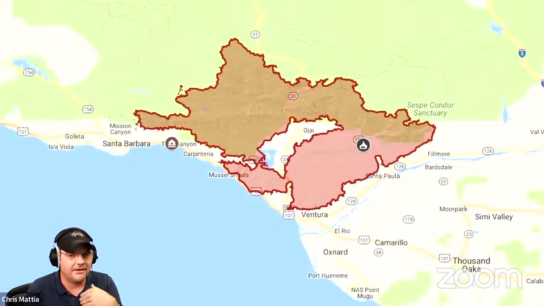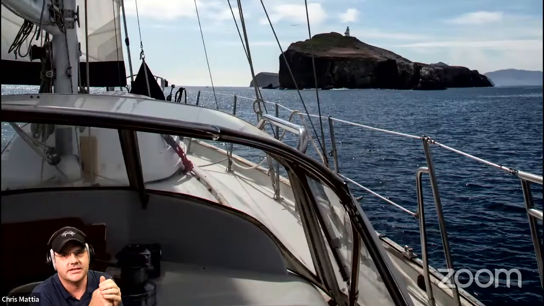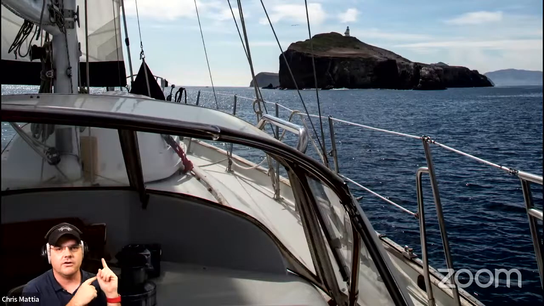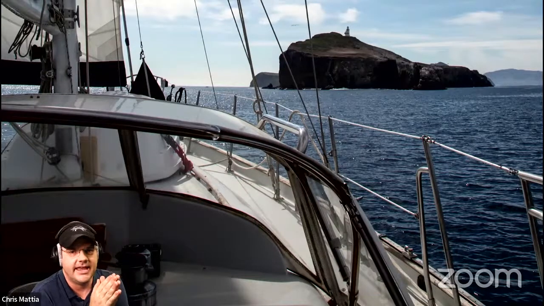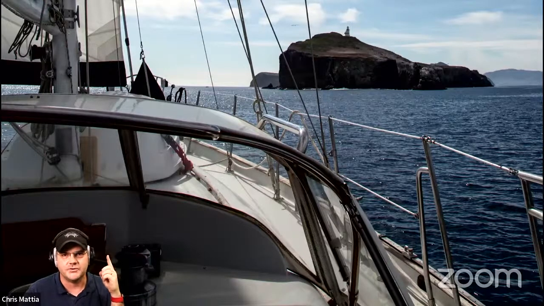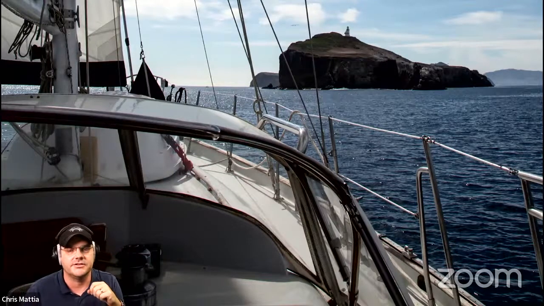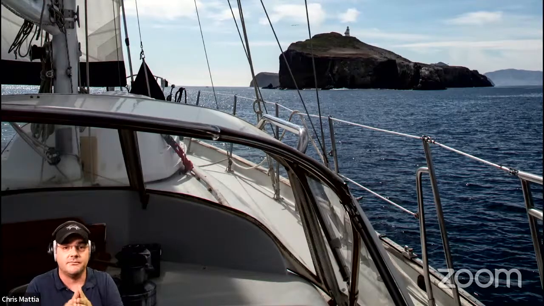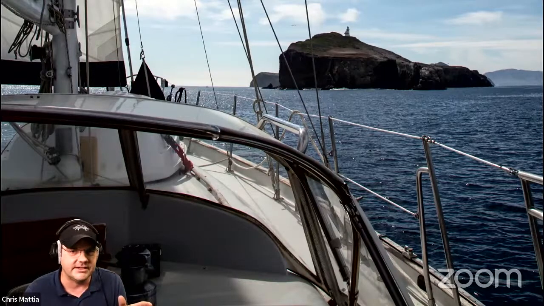Now, I got my first kind of real taste of this because I've been living on a boat for more than a dozen years now. And when you're offshore, when you're well outside of the sight of land, there are no landmarks for you. Here I'm only about 20 some miles offshore, and you can see the Channel Islands here. This is the end of Anacapa Island that you can see just off the starboard bow there. And so you have some positions and some references for you, but oftentimes there's no references at all.